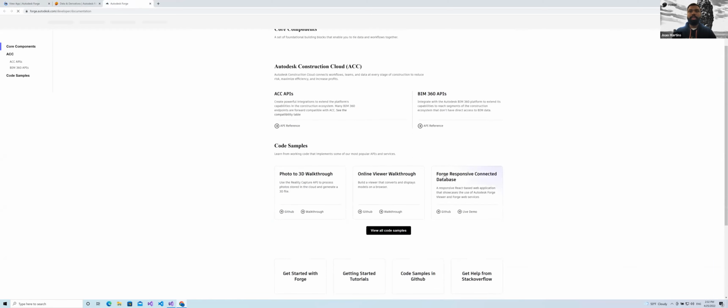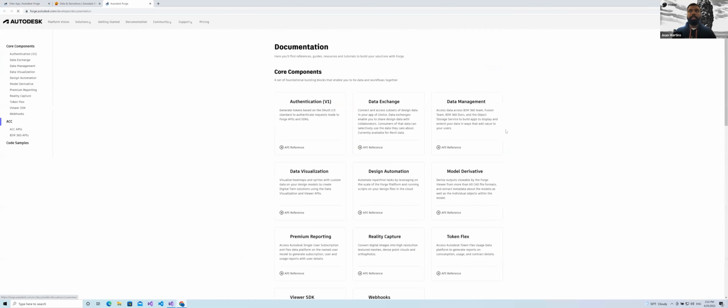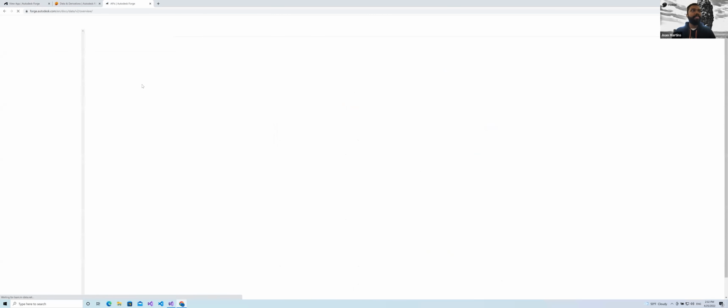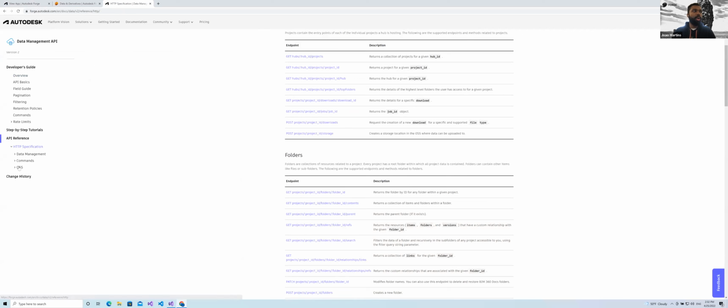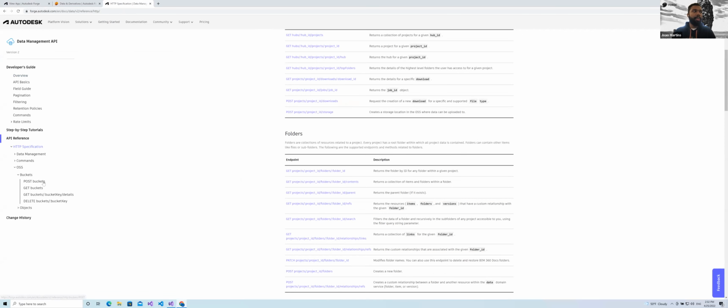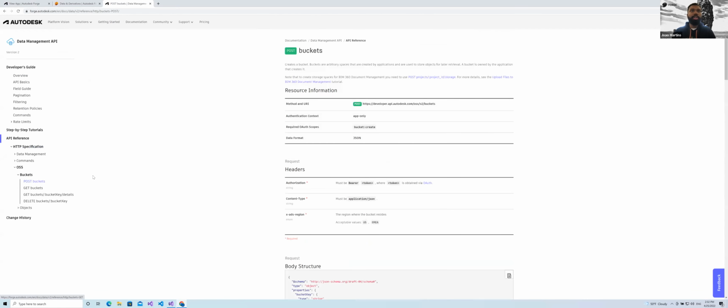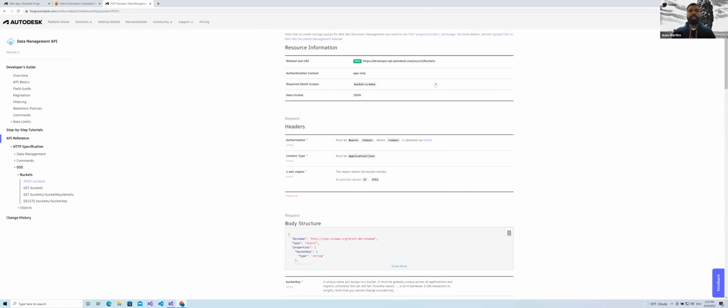If you go under our documentation, to manage our storage, we have the data management API. Under that, to create a bucket, we can go to the API reference, OSS, which is the service used, buckets, and post bucket. This is the endpoint used to create a bucket.